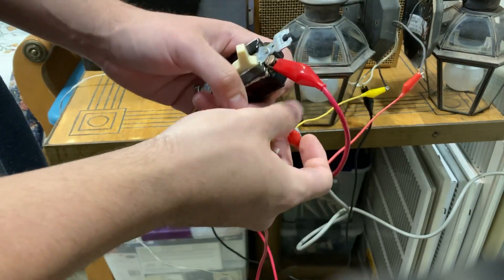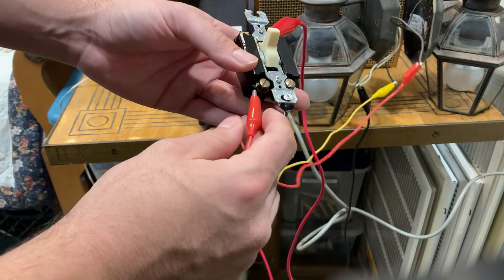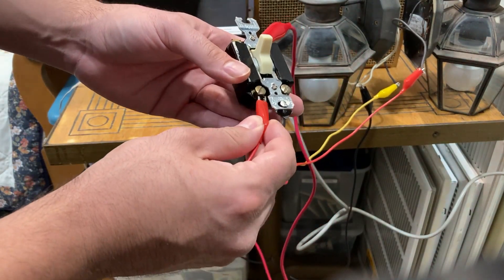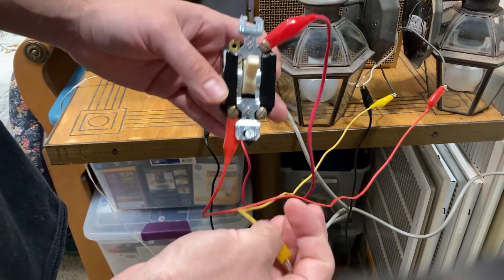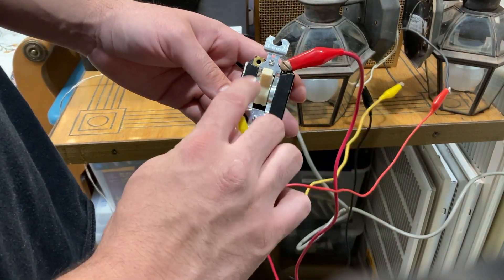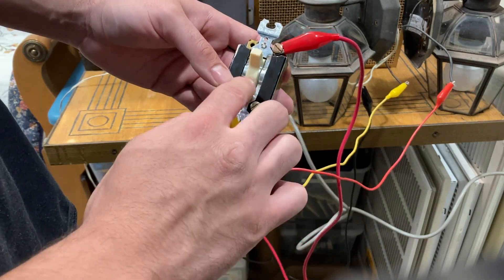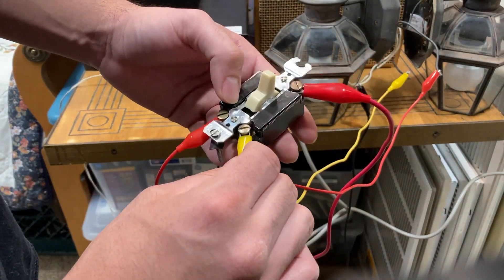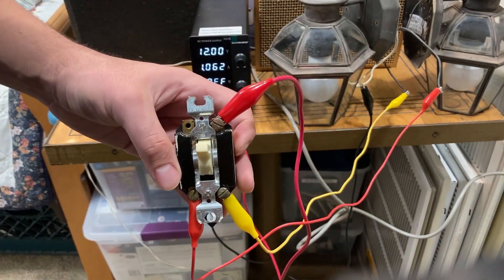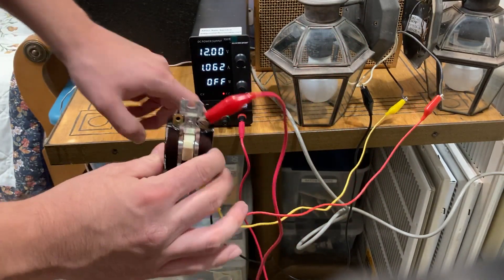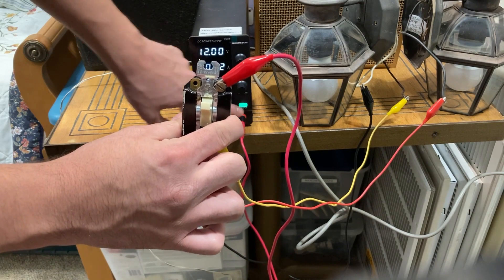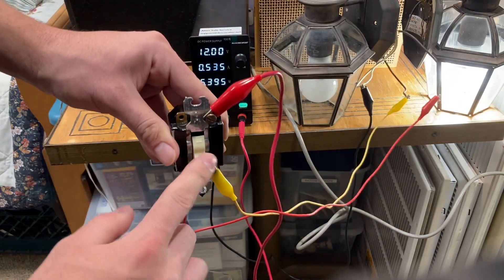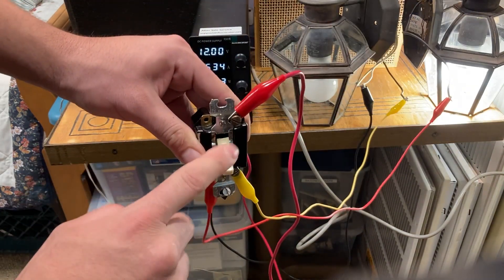Now a lot of people probably would just take them to the scrap yard or whatever because I guess, I've heard some scrap yards apparently pay four dollars if you take these in. Like they'll give you four dollars per switch because of the mercury content in there. But me, I don't like throwing things in the garbage around here and I will hold on to these forever. So I will never get rid of these.